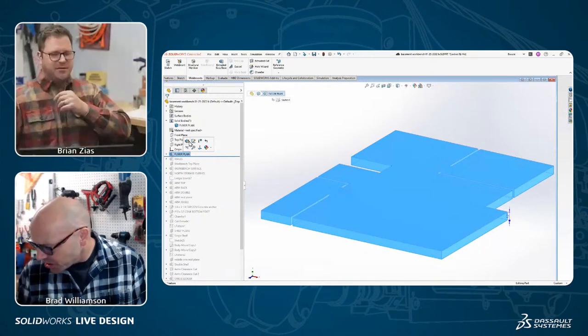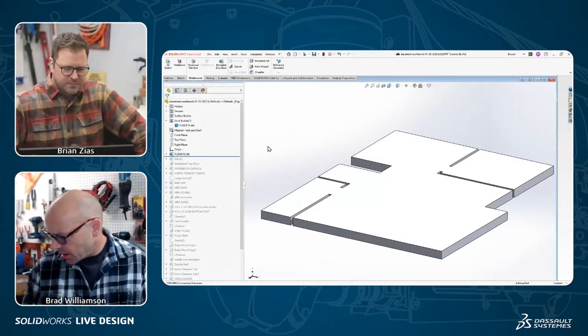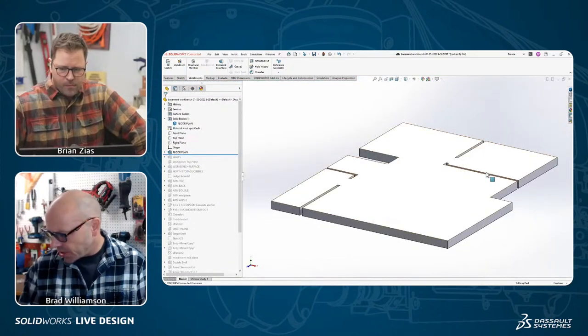And question here from Jane. Is multi-body modeling part of SolidWorks Foundation application? Well, it's part of core SolidWorks. So whatever version of SolidWorks you own, whether it be education license, commercial license, makers, this is core functionality. It's not something that you have to have a professional or premium package to get.